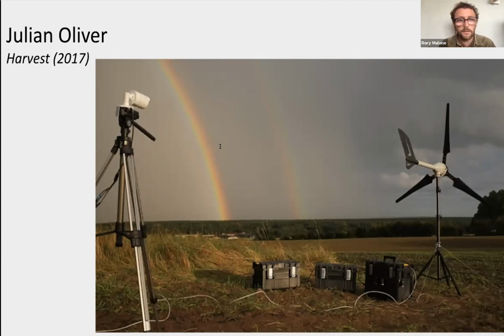Taking the form of a 2-meter wind turbine with environmental sensors and a weatherproof computer, the piece feeds from the two primary symptoms of our changing climate. That's wind, gusts, and storms. It does this by transforming wind energy into the electricity required to meet the demanding task of mining cryptocurrency. So just a bit about that mining of cryptocurrency.